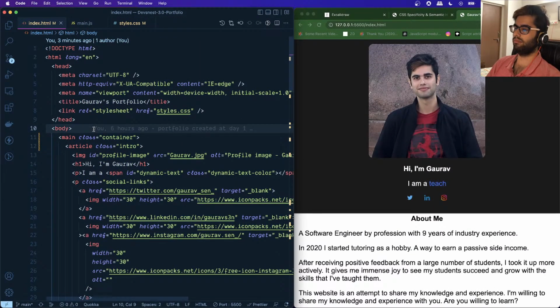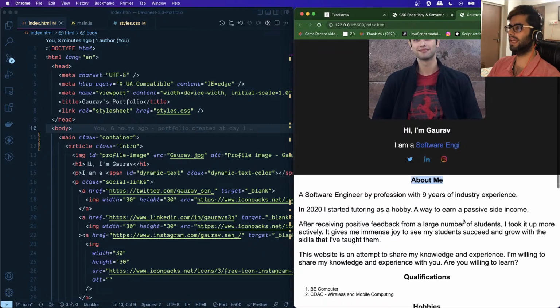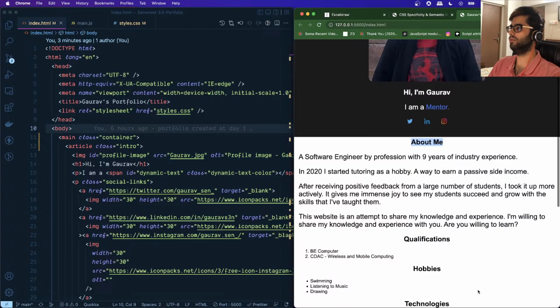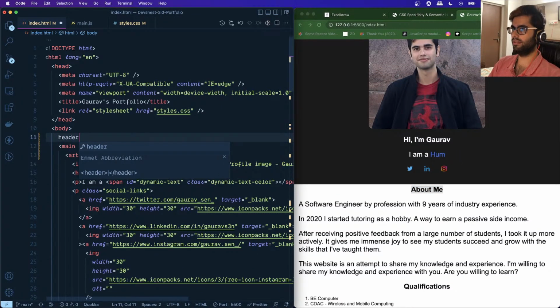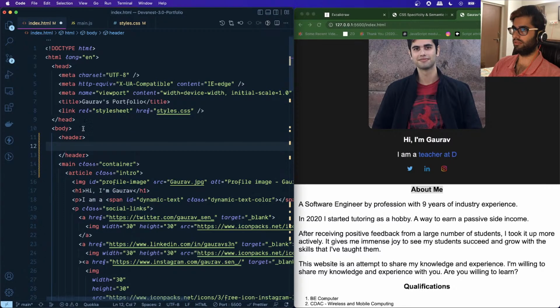So suppose we want to add links for all the headings which are there within our document. For that we have the header tag available, which describes the header in a document. It can also describe a header within a section or an article, but in this case it is clearly indicating the beginning section of the document.